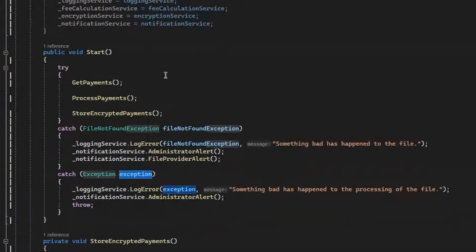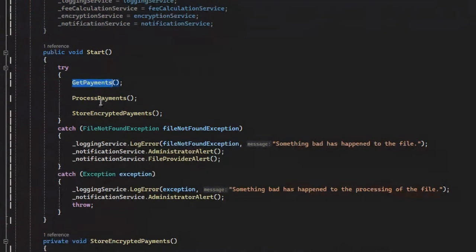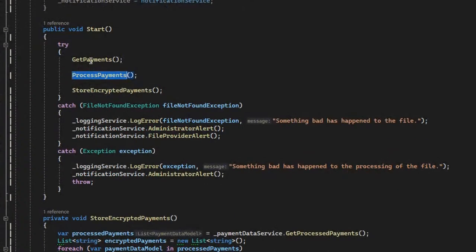Just look at this code, and you'll see there are smaller functions. It says get payments, process payments, and store encrypted payments. So if you read this, you can clearly tell right off the bat what this code does: it's getting payments, processing them, and then storing them encrypted, versus the old code, which had a long list of logical statements that was not correctly named. Again, for my naming convention, I've chosen underscore prefixes throughout. I've made my classes read only, instantiated in my constructor. And each of these function names is correctly in Pascal case. So the naming is consistent and descriptive. The intent is there of what it does.